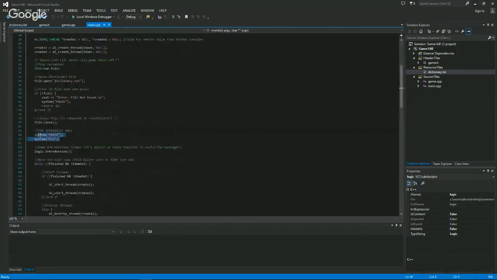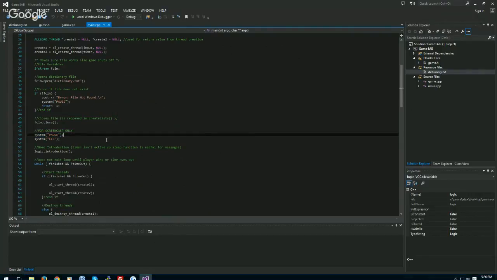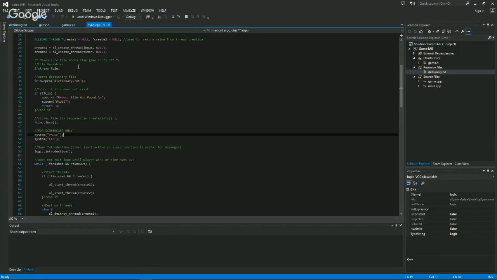Now I will talk about this and then launch the game. This is not in the submitted file because this is just for the screencast. Basically, I just want to pause the game before it even starts in case I need to screen capture the game instead. Although right now I'm doing full screen, so I really don't need this anymore. But anyway, this will clear the screen afterwards since the pause displays a press any key to continue. I just wanted that to be erased. So that's what this line does. Onto the game.